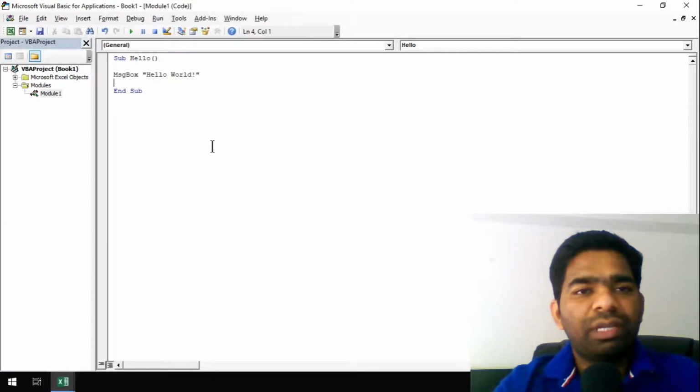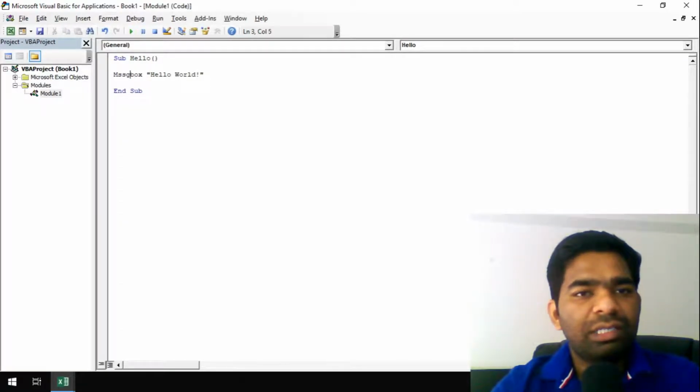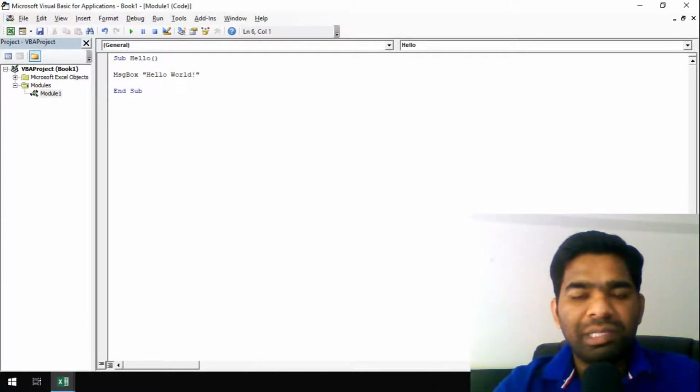When you move the cursor to the next line, you may notice the camel case happen automatically. VB will take care of most of the formatting unless there are any spelling mistakes. In this case, I misspelled MsgBox, so the B is not capitalized, but when you correct that, it would eventually make the necessary correction to make it a valid method, and this validation happens seamlessly in VB. That's one big advantage. And yeah, this is a simple subroutine.